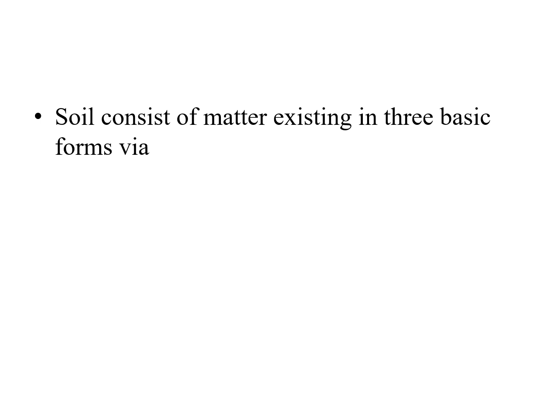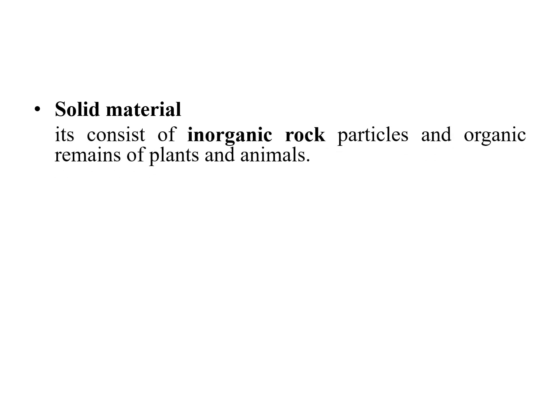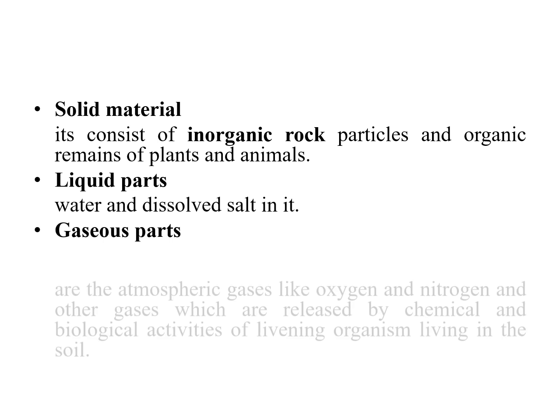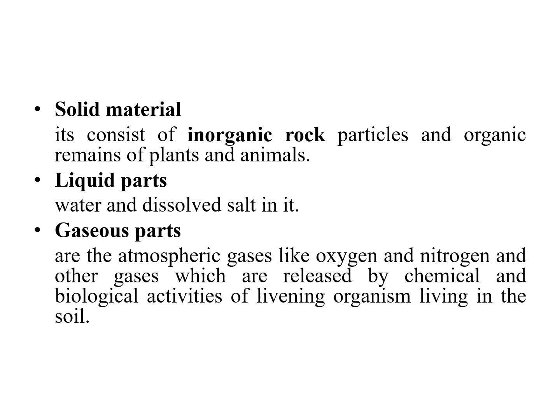So soil consists of matter existing in three basic forms. What is that? One is solid, then liquid, then gas. What is the solid? Solid material consists of inorganic rock particles and organic remains of plants and animals. Then the liquid part is nothing but water, which can dissolve salts from the rocks. Then the gaseous part is the atmospheric gases like oxygen, nitrogen, and other gases released by chemical and biological activities of living organisms living in the soil.